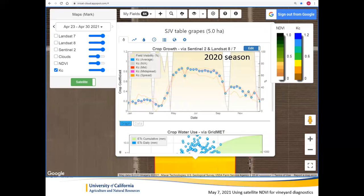I want to focus on the NDVI data here, in this upper chart. So what can we see here? If we look over here on the left-hand portion of this axis, where we get January, February, and March, we see the values are fairly low, around 0.2 for the crop coefficient. There were probably some weeds out there, maybe a little bit of cover crop, but not a whole lot of vegetation. Now here, right about the beginning of April, the grapevine canopy starts to grow quite quickly. You can see it increasing the value of the KC. We get up to about 0.9, it looks like. So that's a fairly large canopy last year.